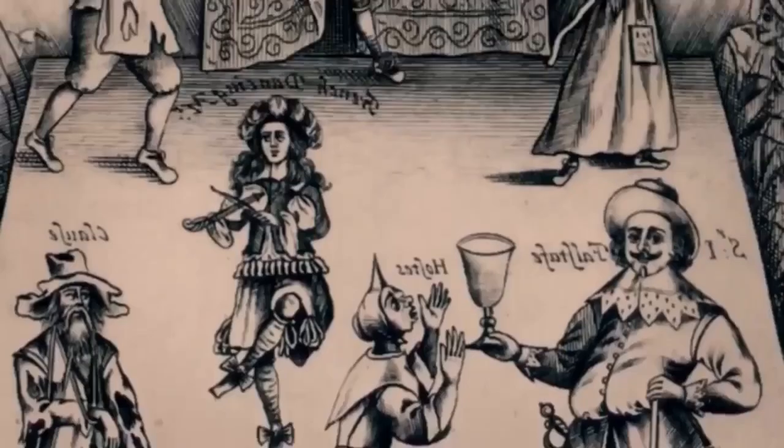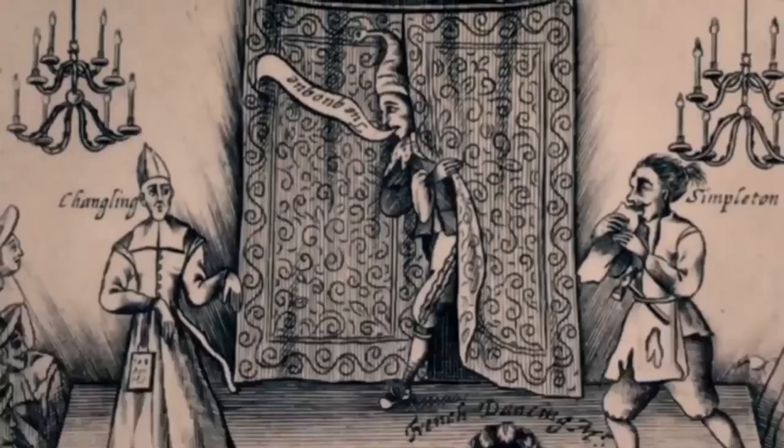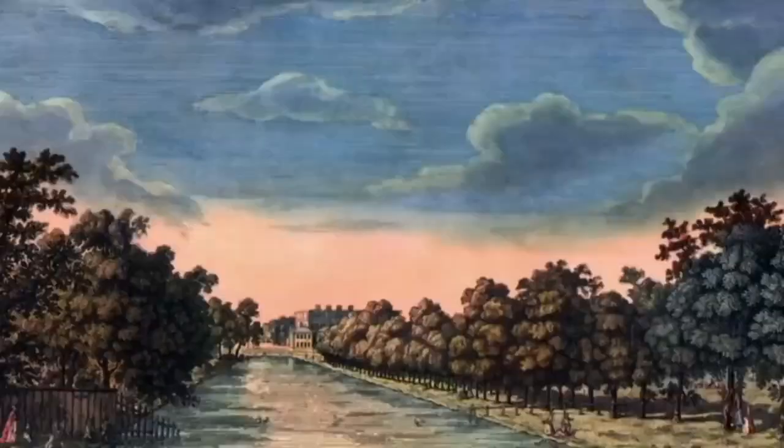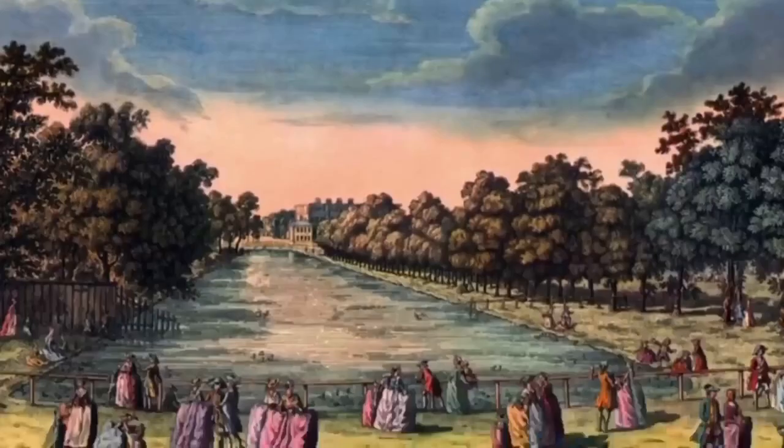He brought fashion, he brought culture, and it brought life back to England. And what he did within his palaces and the landscapes that surrounded them was contribute to that sense of well-being in a nation that had been utterly traumatised. Public for anyone to use. He opened up the park so that polite society would walk in them again.